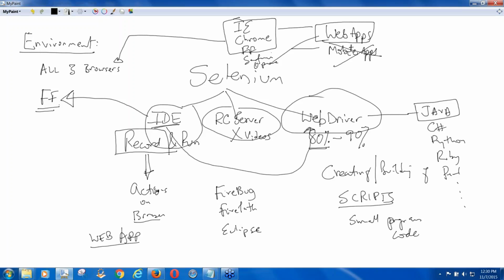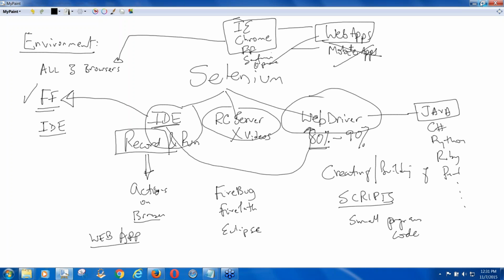That begs the question, how can we do it with Internet Explorer and Google Chrome? I'll answer that. Right now, let's just take baby steps and consider the fact that in order to do IDE, you have to have Firefox. So we already have Firefox, right? Next thing is you have to have Selenium IDE. So let's talk about getting Selenium IDE. Where do we get Selenium IDE, or how long of a process is that?